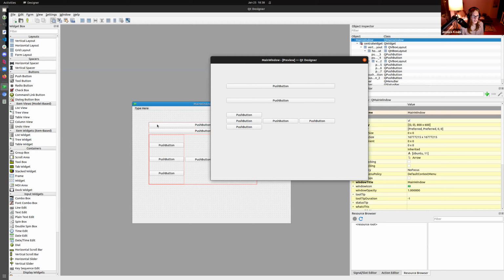So we have one layout, which is top to bottom. Within that layout, we have those two QPushButtons. Then within it, we have another layout, which is a horizontal layout. Within that layout, we have those two QPushButtons, and we have another vertical layout. And within it, we have a QPushButton.